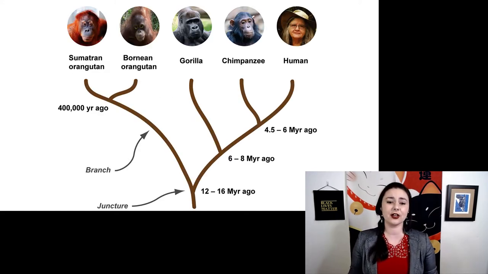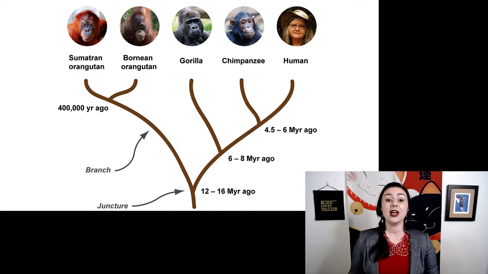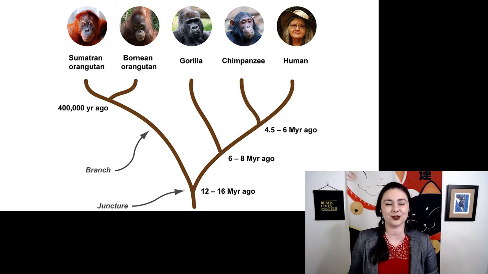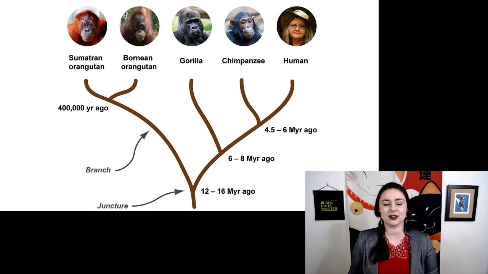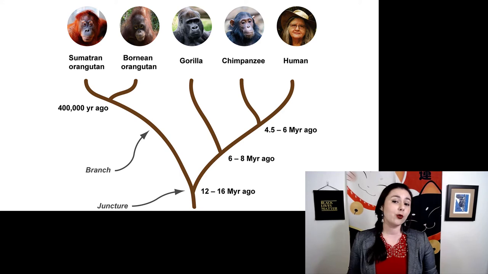Here is a phylogenetic tree of great apes and humans. You can see humans are more closely related to chimpanzees than anyone else, and there are actually a couple of different species of orangutans. The Sumatran orangutan and the Bornean and Tapanuli are both sister taxa, and humans and chimpanzees are sister taxa. The gorilla is also in the middle, more closely related to humans and chimpanzees than they are to orangutans.